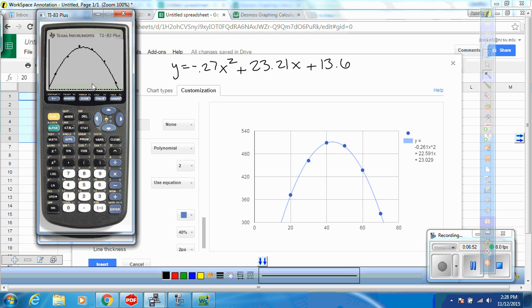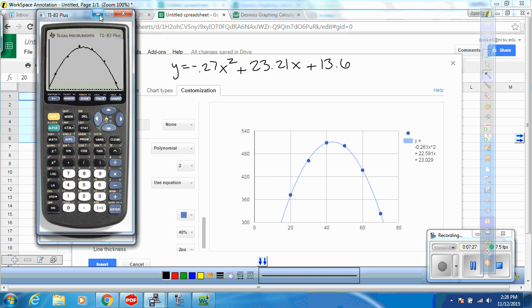The calculator has a lot of functionality for you, and we want to be able to look at our graphs. Because now that I have a graph on my calculator, think of all the things that we have done over the past few days. We have found maximums and minimums, which are questions on your project. And so we now know if I have an equation in standard form, how do I find my vertex and my maximum? If I'm looking for where y is equal to 0, the x-intercepts, I know how to find those using the second trace option on my calculator. If I'm looking for the y-intercept, I know how to plug in 0 for my x's to find my y-intercept.